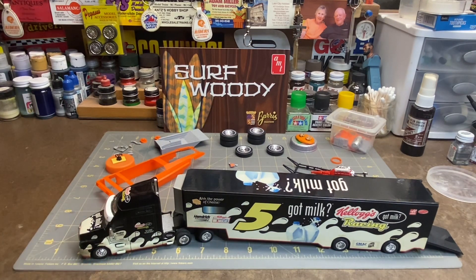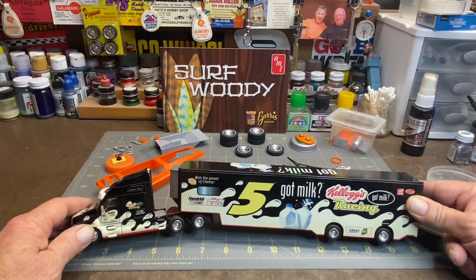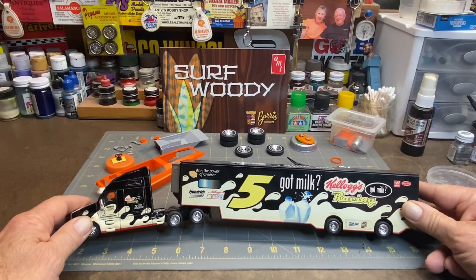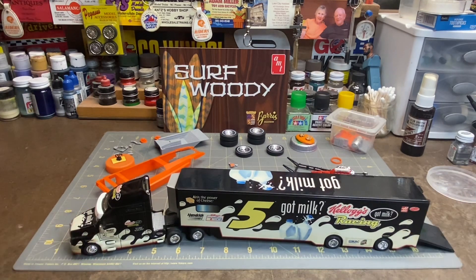I did get this other one — it's basically the partner truck. I think there's a Corn Flakes yellow one that goes with it, but this one I just dig. It's got milk — again, this is a Terry Labonte car, the Got Milk campaign. Well, I spent 42 years in environmental conservation and probably 80 percent of my people I worked with were dairy farmers, so we had a lot of milk where we live, a lot of dairy cows — it's the thing.